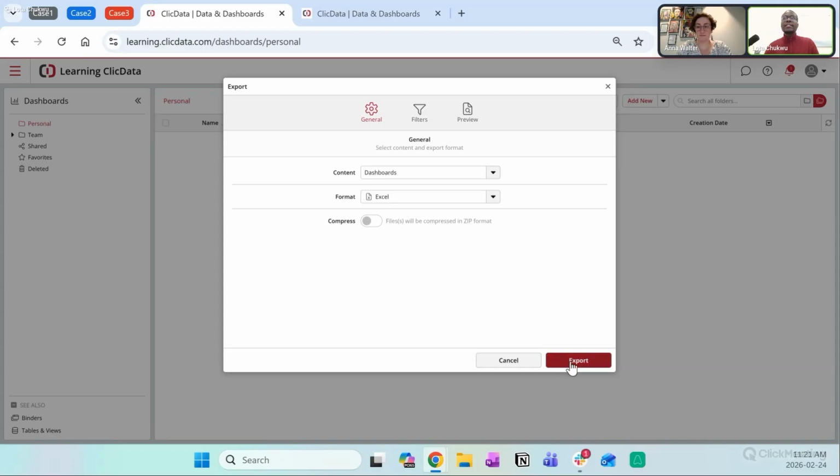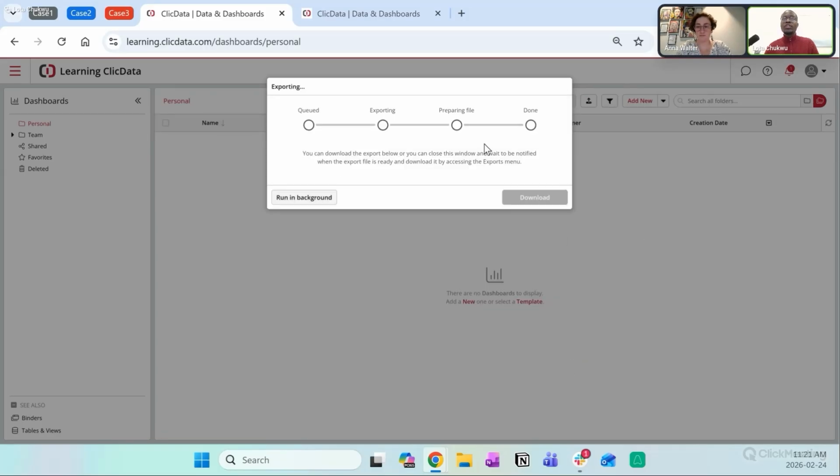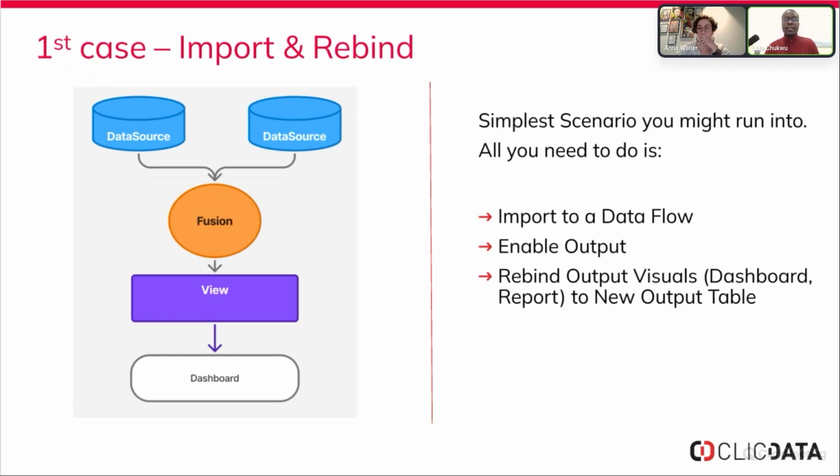And that list that gets downloaded when you go through this process has a lot of information. It has information around when these dashboards were last accessed. It has information around the number of things that depend on that dashboard, and information like that. So that's one list you might have.